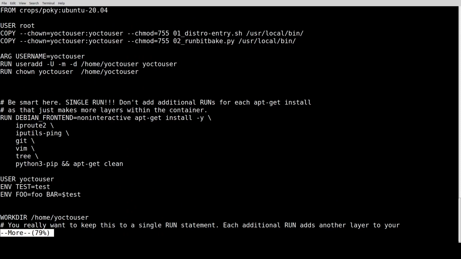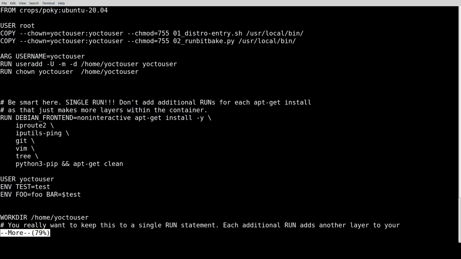So this is, again, the Docker file that is generated from the crops configurator. We copy the entry points over. This is used for headless builds so that we can do this very similar to how the CI system does it. There needs to be some rethinking about how we do entry points within crops configurator. I haven't gotten that far yet, but for right now, for our purposes, it works the way we need it to.